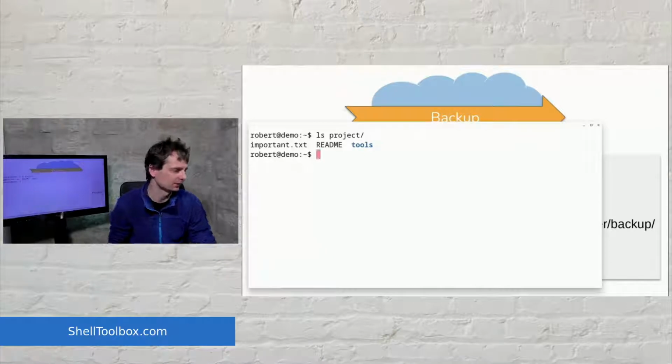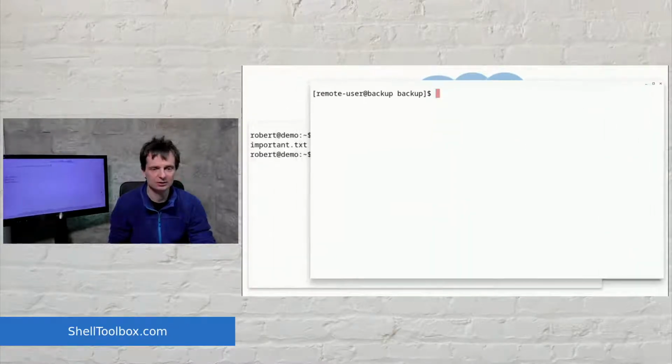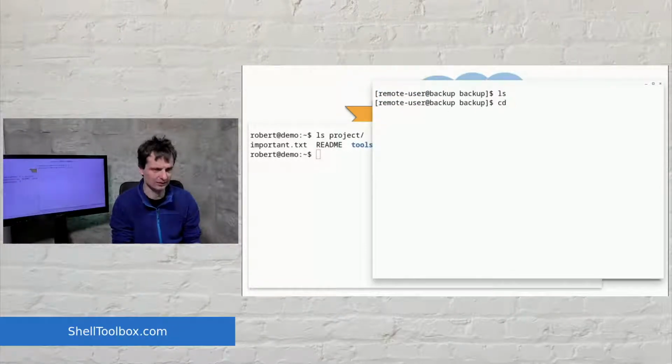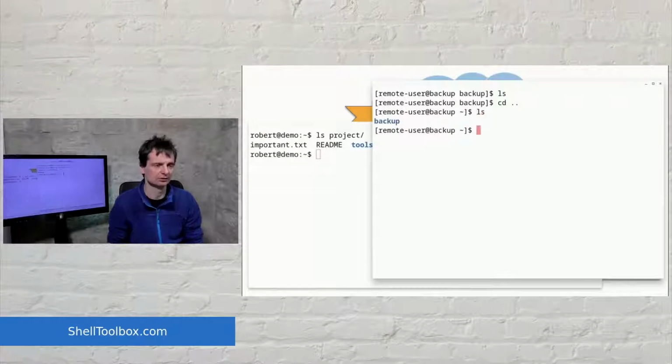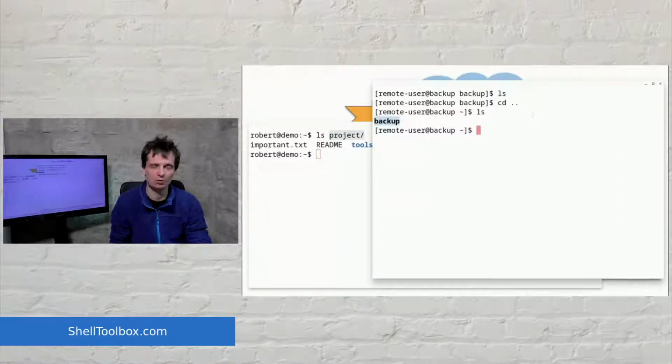And then I have on the right hand side the remote system. There I am logged in as the user remote user, and I have a directory backup. I'm currently within this directory backup. I have this directory prepared, and I want to do easy backups from this left side to this right side over the network.